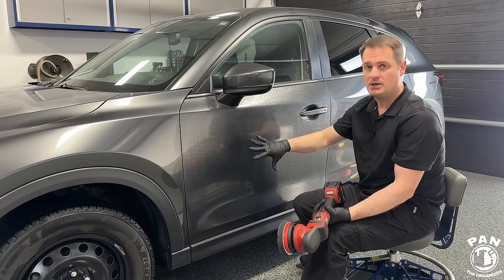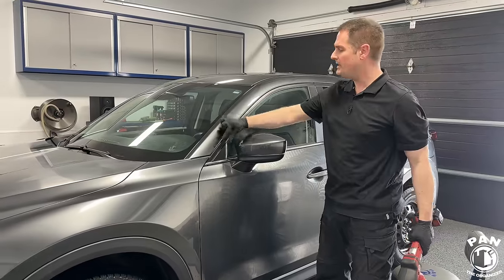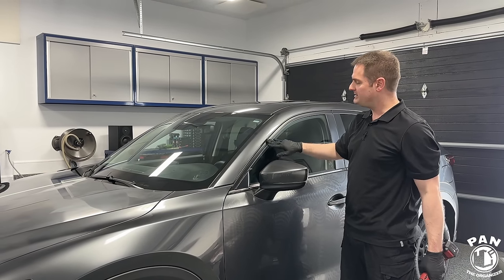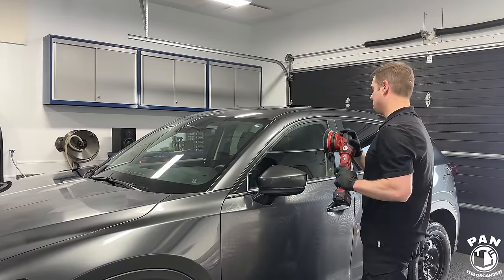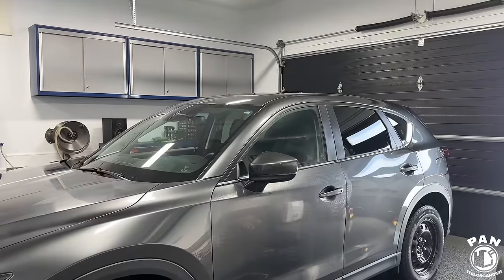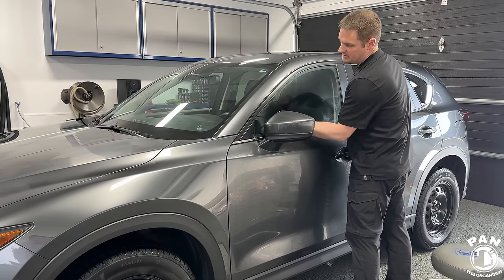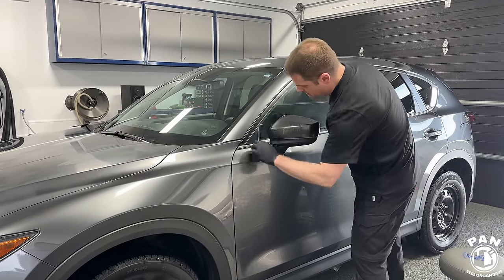You can apply this not only to paintwork but to wheels and also to glass. If you have porous plastic trim, tape it off. For flat plastics, Gion says it shouldn't stain them, but if you get overrun on plastic trim, just wipe it off immediately with a towel. Now let's apply this on glass too. You can use a smaller polisher for tighter areas, or the applicator to fill in where the bigger five-inch head can't reach. We're going to let it cure and come back for the wipe-off.